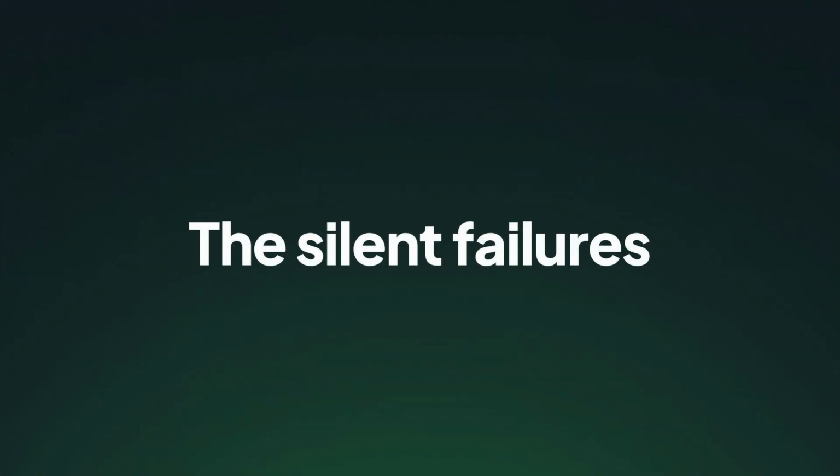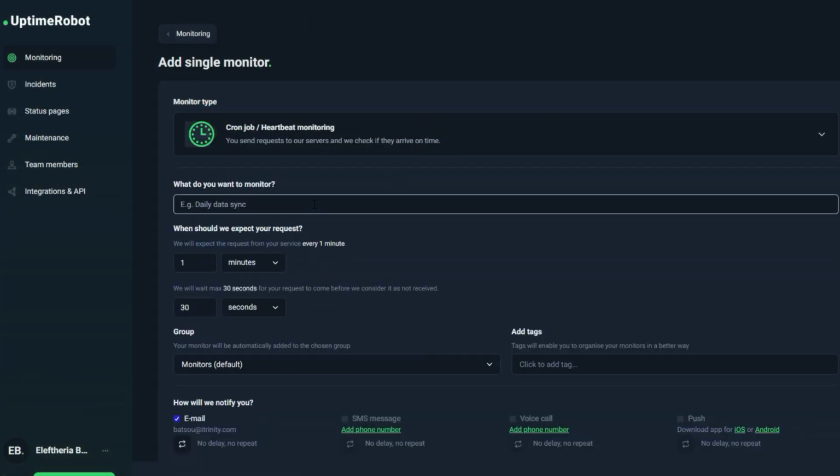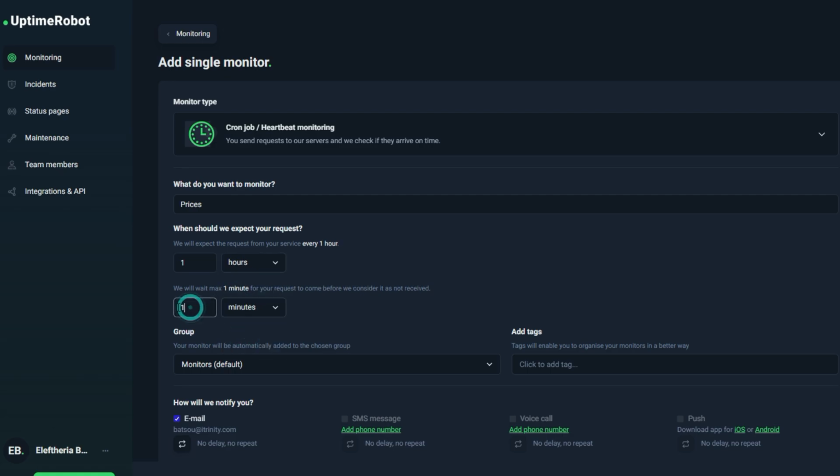The silent failures. The most damaging outages are the quiet ones. Cron job monitoring tells you when a scheduled task stops running, when your nightly backup quietly fails, or your billing job doesn't fire on the first of the month.